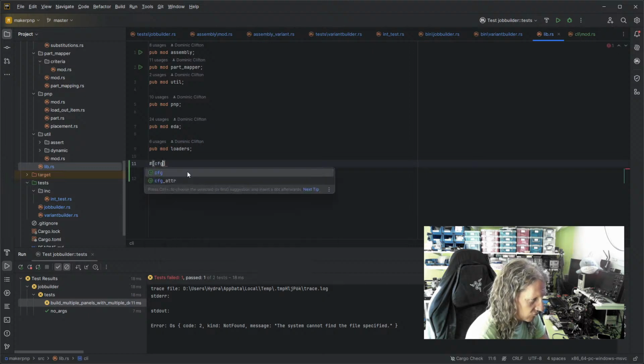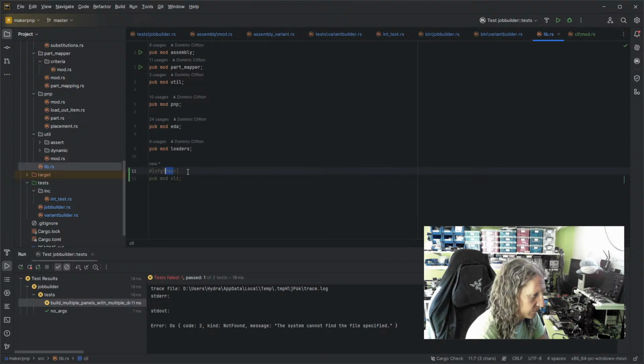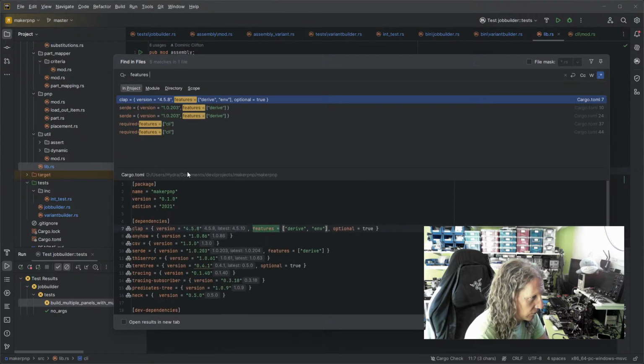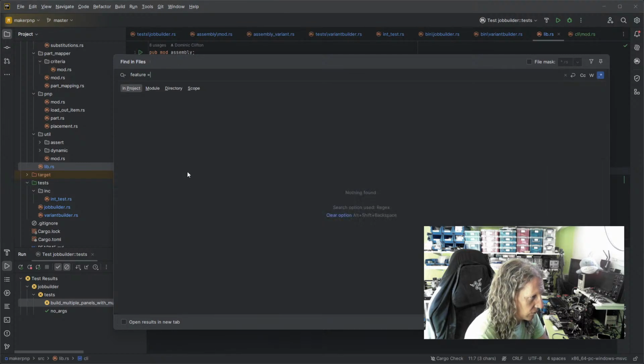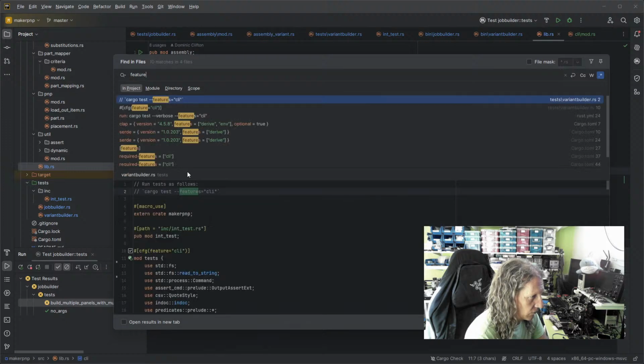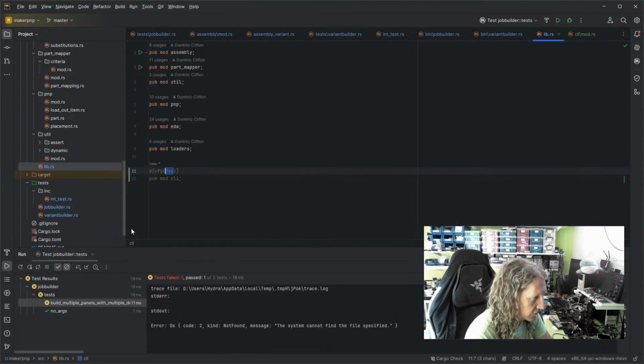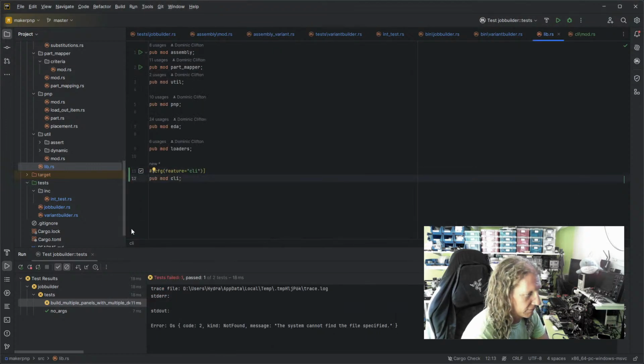I forget how you do it. It was like this. I was on the right track. Everything was fine. So we've got a CLI mod if we've got a CLI feature.